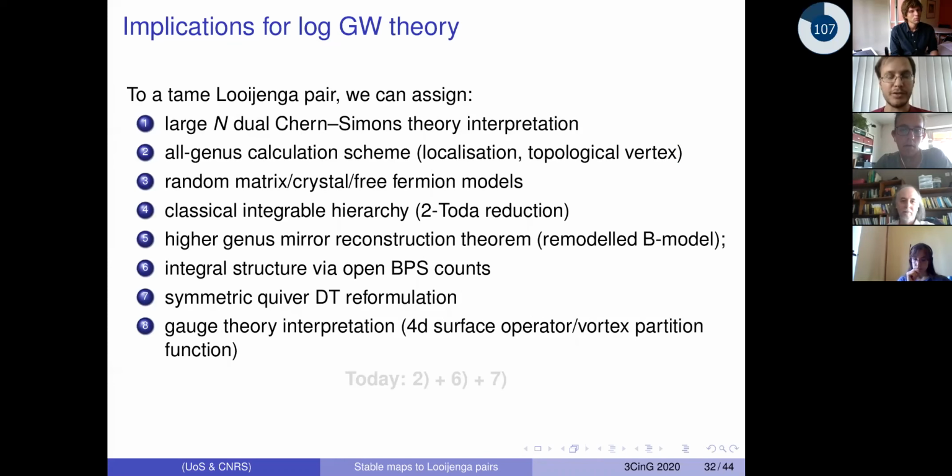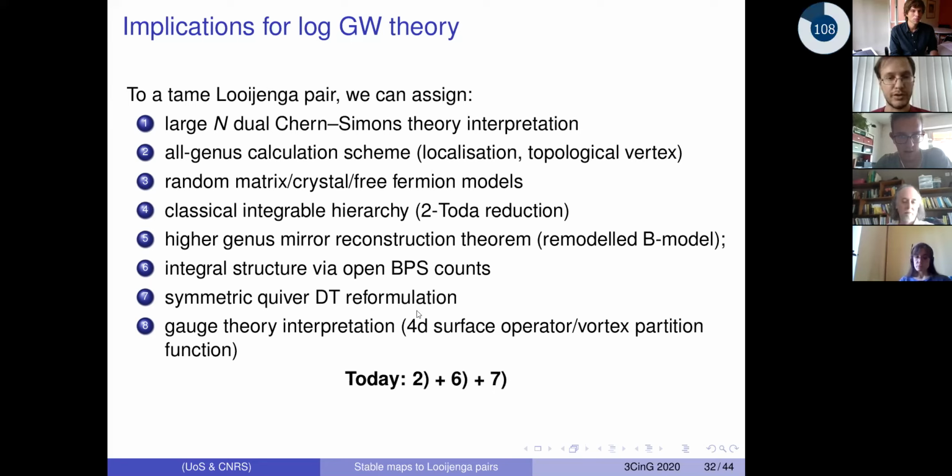So most of these points are good for going out with friends, or tell you that you have physics friends. Like I said, many of these points were actually useful in the calculations that led to the proof of the correspondence. But except for three of them, for example points 1 and 3, the integrable system, the Eynard-Orantin connection, and the gauge theory interpretation, I haven't found a way to tell log Gromov-Witten people something that they didn't know already.